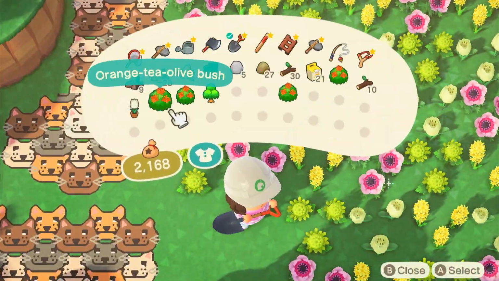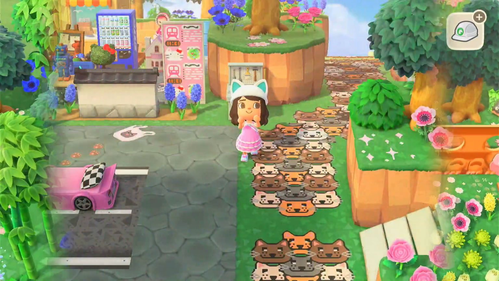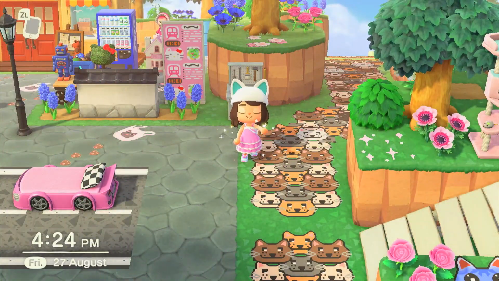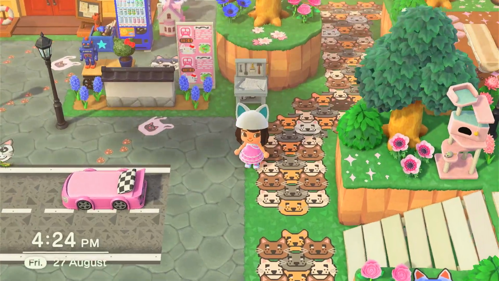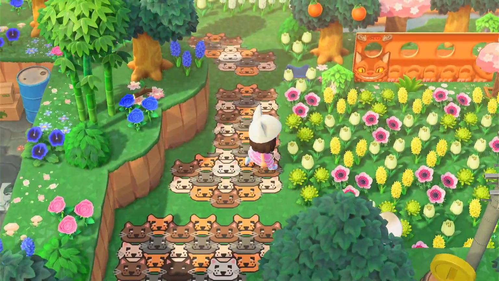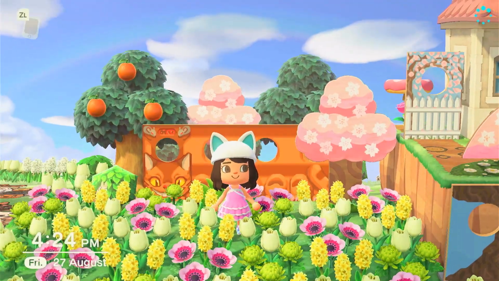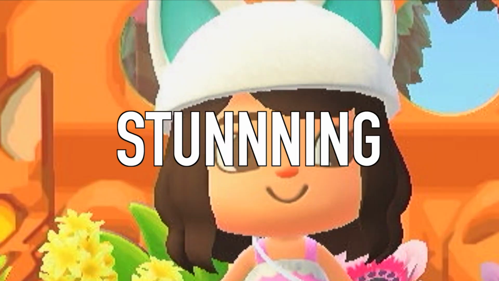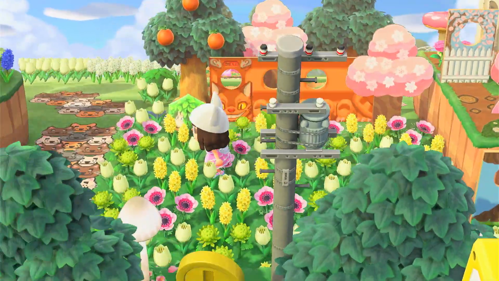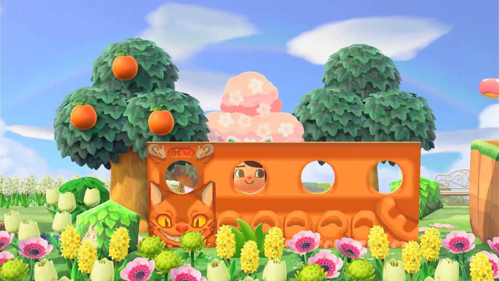After walking around in a few circles and looking at what I made, I decided that this was it. I had no more ideas of what to put down. So yeah, let me just show you guys the final reveal. This is our very stunning meadow with our very stunning cat bus, looking stunning. Yeah, imagine these trees are all pink, and you can poke your head through it, which I find really cute.